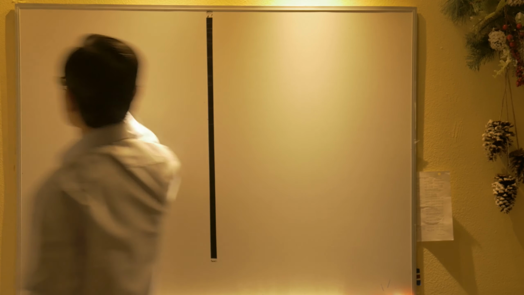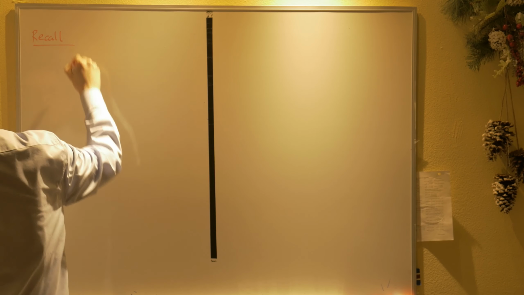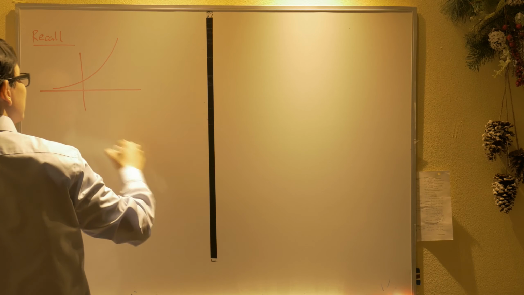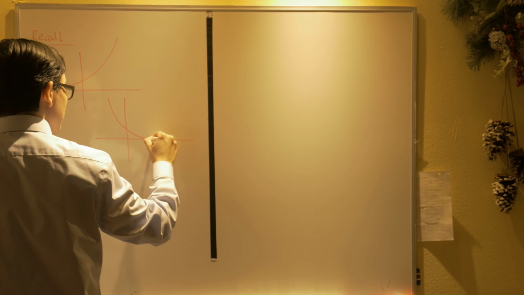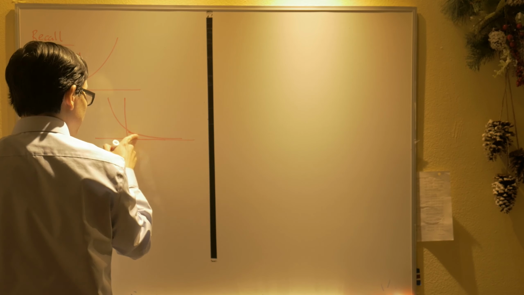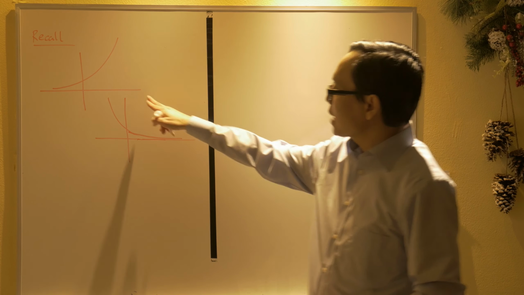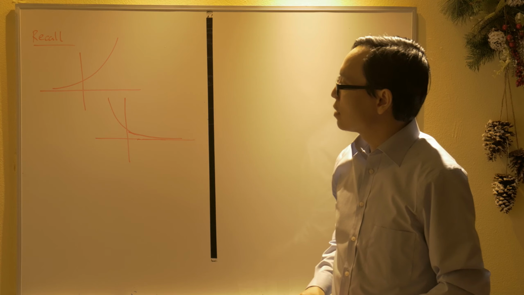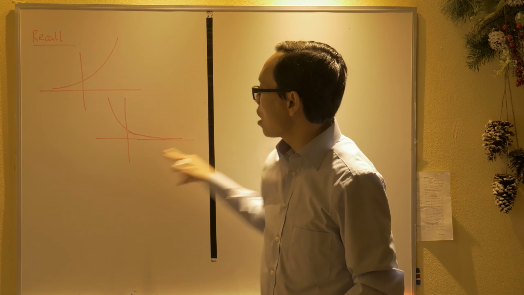So in the previous lecture, I talked about exponential function, and we also talked about domain and range of exponential function. We talked about the application of exponential function, and I remember that I gave you the graph. That graph belongs to the standard form of exponential function, something that looks like this, right? Recall. So I gave you these two graphs. One of them is like this, and the other one looks like that. One is increasing, the other one is decreasing. And I also said that the x-axis here becomes the horizontal asymptote. You see that the curve never crosses the horizontal asymptote.